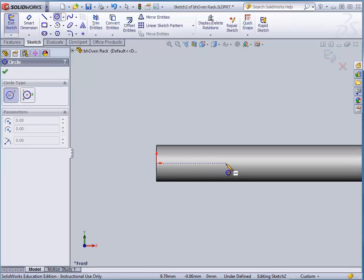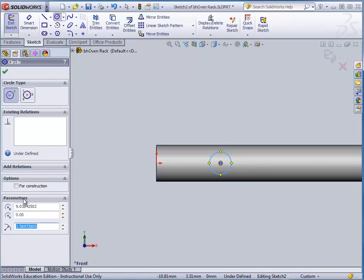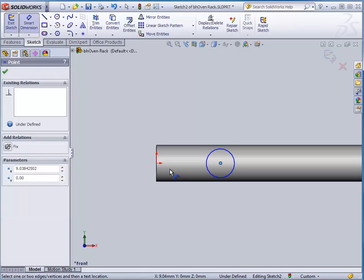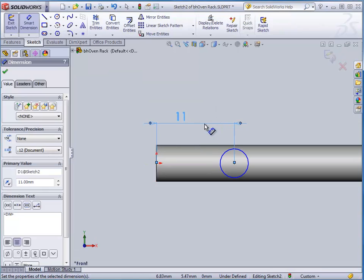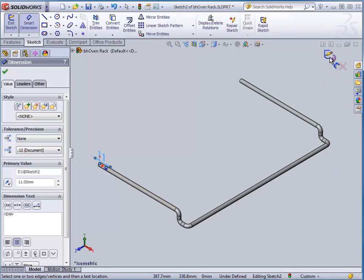I want to draw this circle down the center. It snaps right to the center, you see. I don't want it on the end. I want to come in a little bit. And let's draw it. Now if I look at the instructions, it says the diameter should be 4, which means the radius should be 2. I will say OK, and I'm going to smart dimension from the center of that to the end of this. And that should be set at 11 millimeters. There we go. Now let's go check out this in our views again. There's our little part. All right.